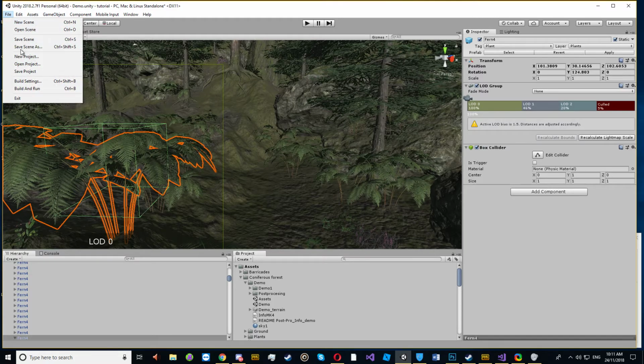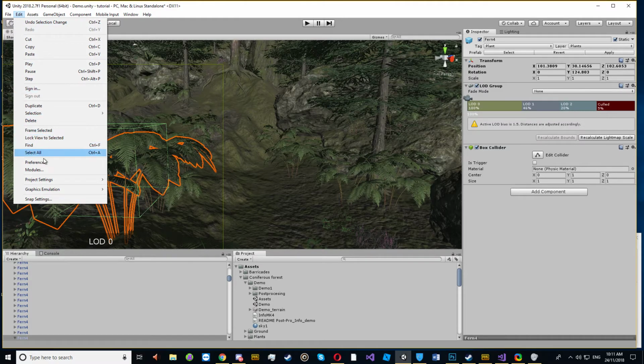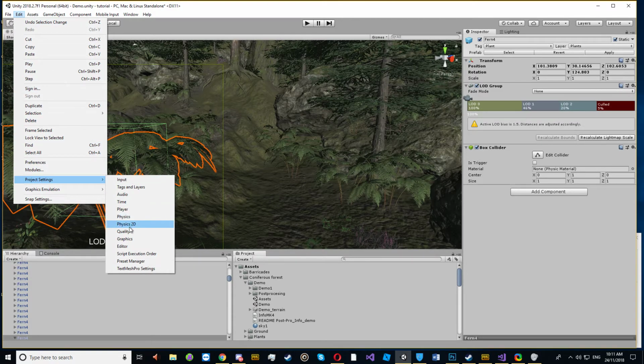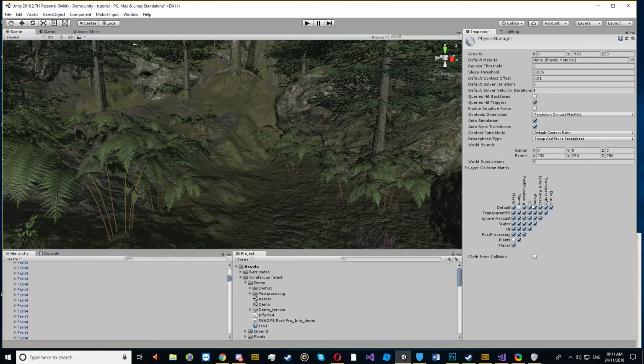And up here in project settings, physics, down in our collision matrix, I've just checked off plants to collide with default, and plants to collide with player. That way we can run through them and not have to stop at each box. So anyway, let's get into it.